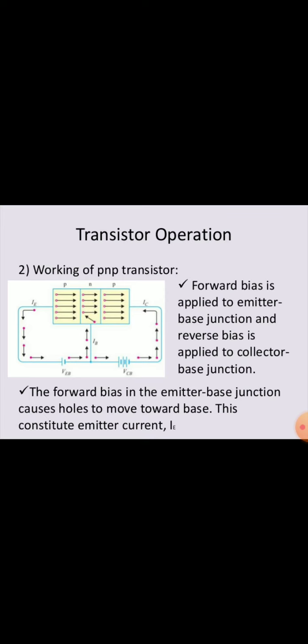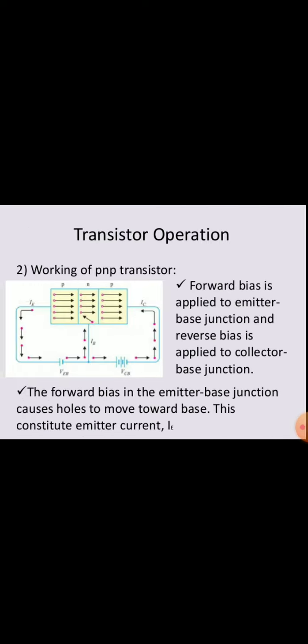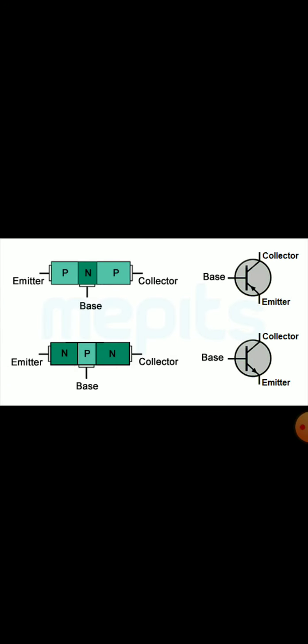So what is an NPN transistor? It has two N-type semiconductors, and a P-type region is sandwiched in between them. This is the formation of an NPN transistor. Here the two PN junctions can be regarded as a combination of two diodes connected back to back. Here we have three terminals: emitter, base and collector, with the configurations common emitter, common collector and common base.